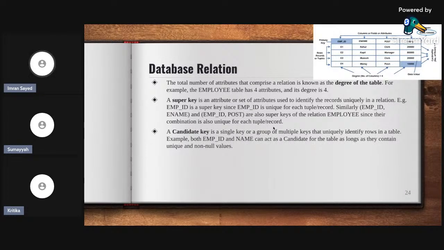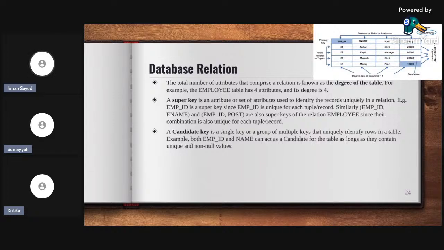Then you have something called candidate key, which is a single key or a group of multiple keys that uniquely identify rows in a table. For example, both employee ID and name can act as a candidate key for the table as long as they contain unique and non-null values.